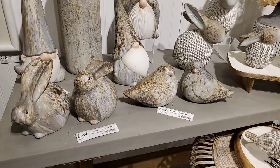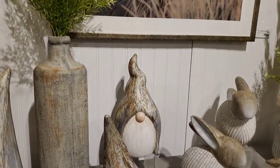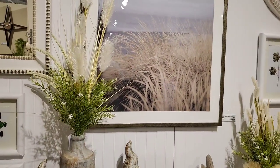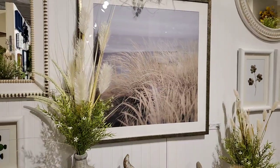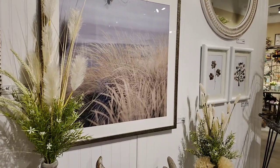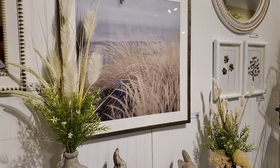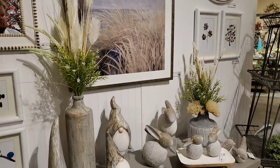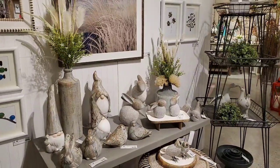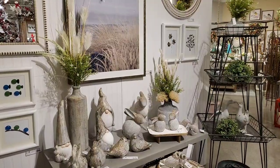And then we brought in some new wall art that I just thought paired so nicely with these sculpts and the different figurines on the table. But especially the one piece in the middle with the grasses. It's just a beautiful piece. And the coloration in there just mimics all the marbleization on the figurines perfectly. I mean, it just works. And you think, well, what do bunnies and birds have to do with the waterfront? Because it's nature. And so whether it's the element of the rock or the ground that you're seeing or the grasses that are growing at the seashore, you also love these pebbles here.